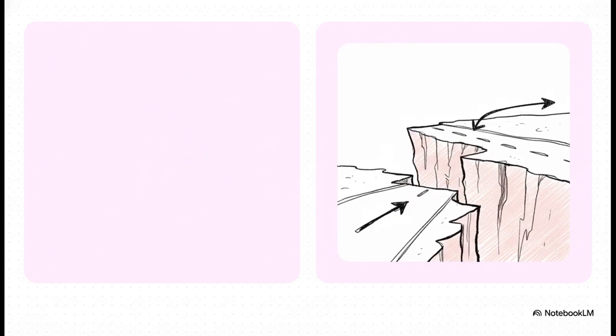Now compare that to a jump discontinuity. This is a whole different beast. This isn't a simple pothole, it's a cliff. The path from the left leads you to one height, but the path from the right is way up, or way down, at a completely different one. Since the left and right sides don't agree, there's no way to fill in the gap. That bridge is out for good.